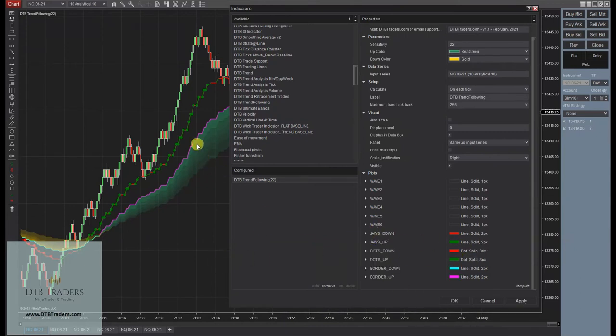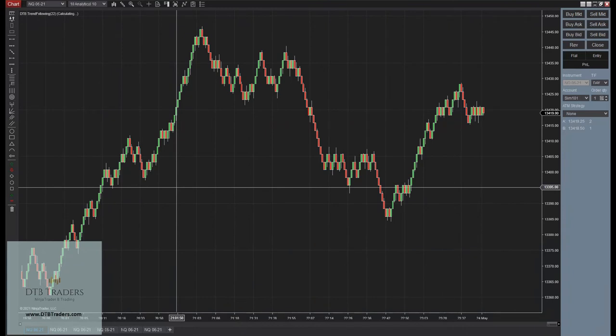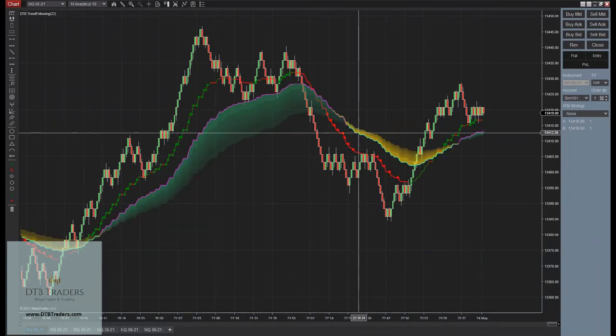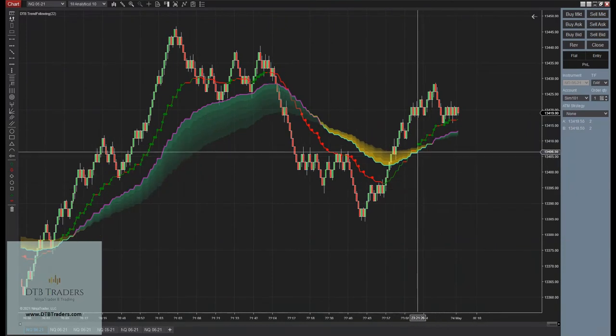So it's got the jaws, and then it's also got the dots. Obviously the green dots and the red dots. And then it's also got a border up, which is the cyan line. So you'll see a cyan line over there. And sorry, border down is the cyan, and border up is the magenta. So those are the different settings that you are going to see on this indicator. And once you've applied it to a chart, you'll see there's the border down color, and then it changed to the border up.